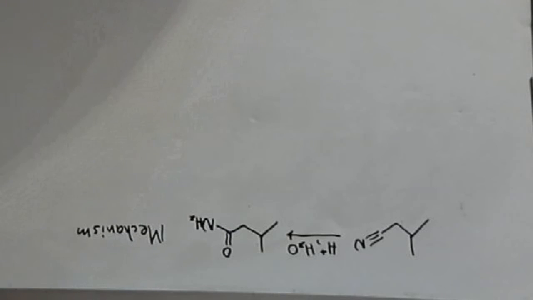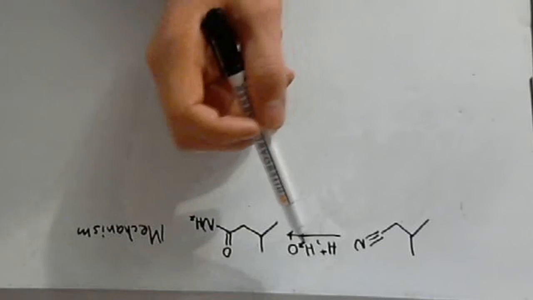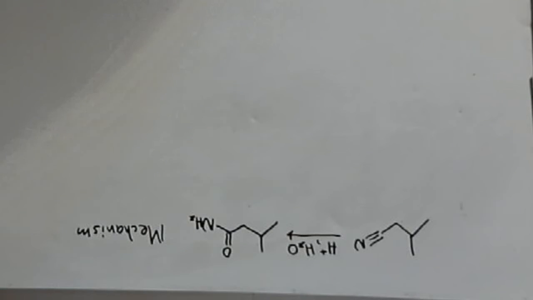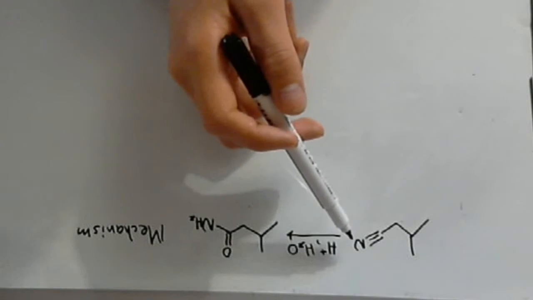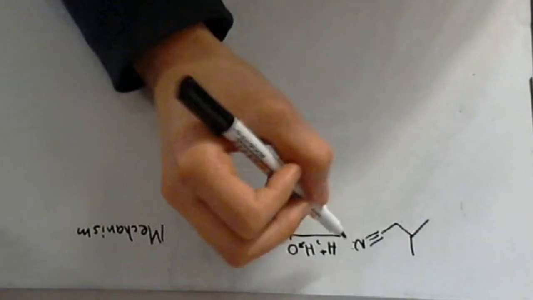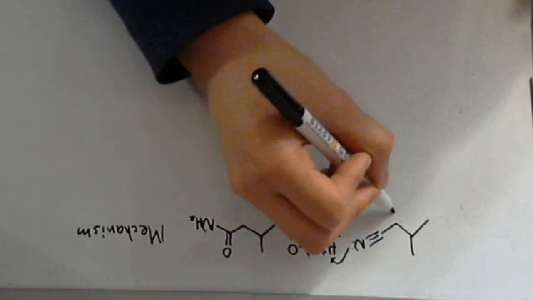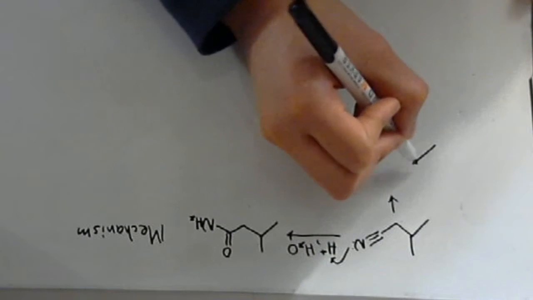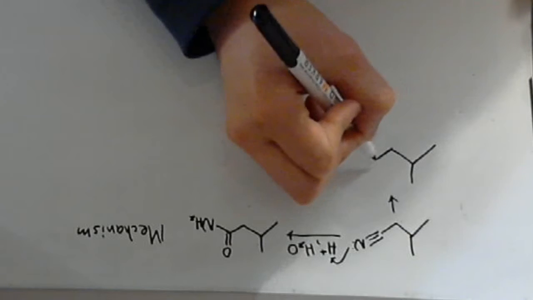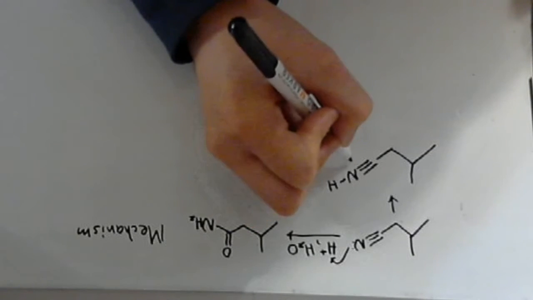We know the first thing that always happens in any reaction is acid-base chemistry. And so we have an acid here, so this nitrile is going to get protonated. Well, what's the most basic atom in this nitrile? It's going to be that nitrogen. So what happens is this nitrogen is going to grab that proton, and we're just going to get a protonated nitrile group. So here's our NH+.